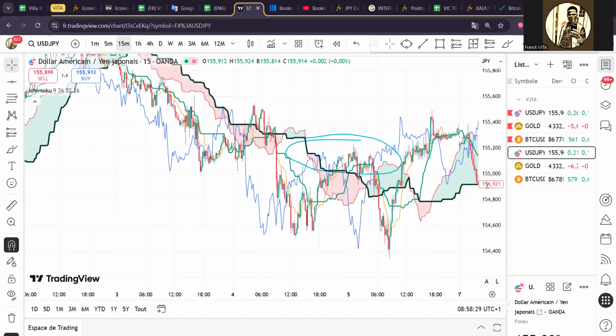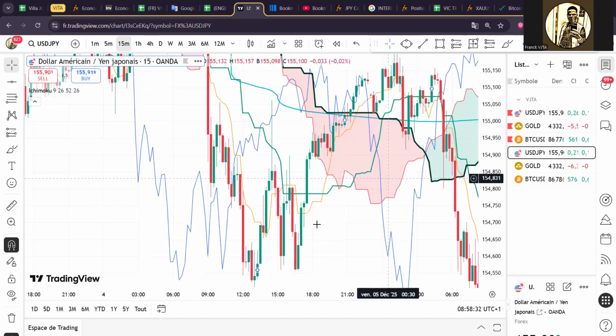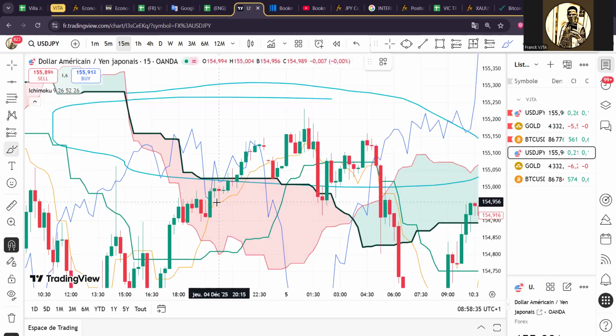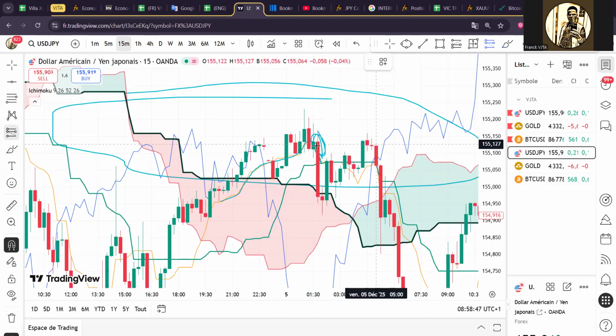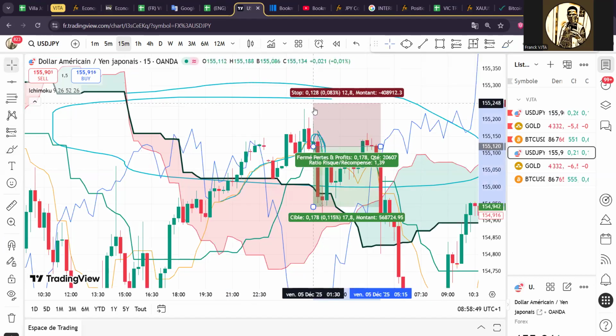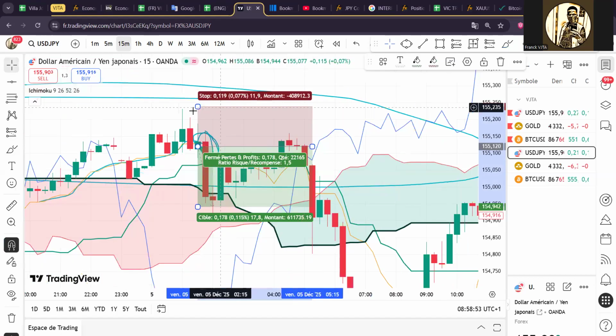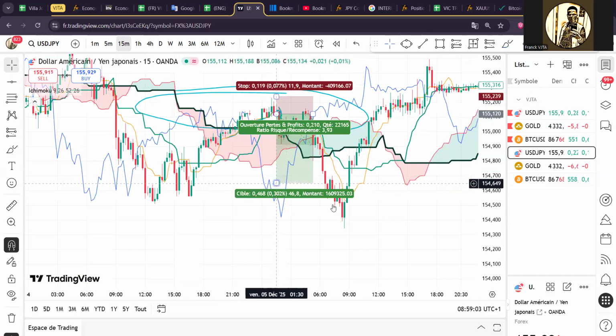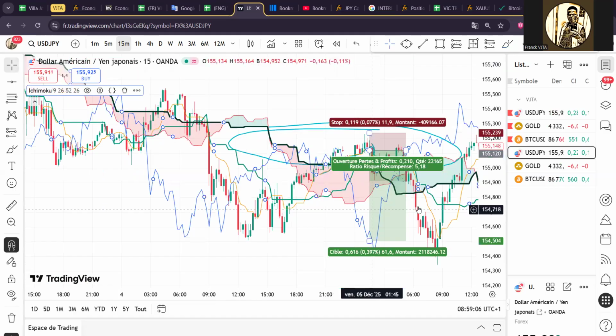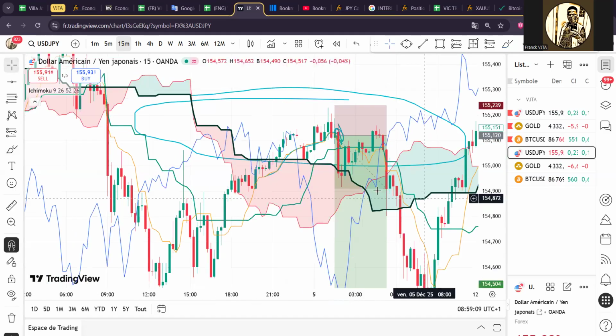So when you go on 15 minutes, what you need to see is that when the price was going to the upside, at a certain point Tenkan started bending down here at the beginning of this red candle. So that's when you sell at this point. And then you place your stop loss just above the top wick on the left of Tenkan, the highest wick here, just above Tenkan. And then you sell that. So that's the technique. That's exactly what I'm talking about.